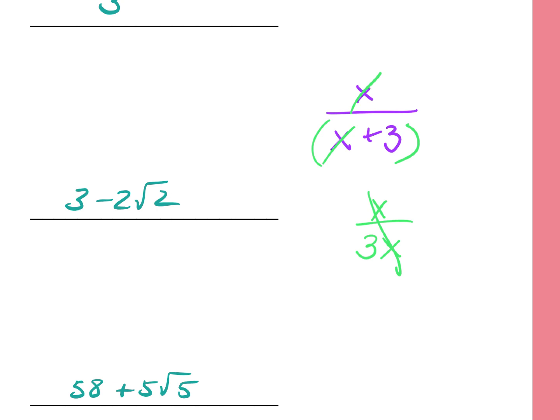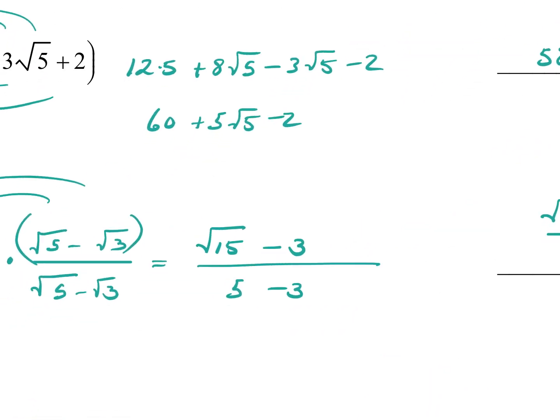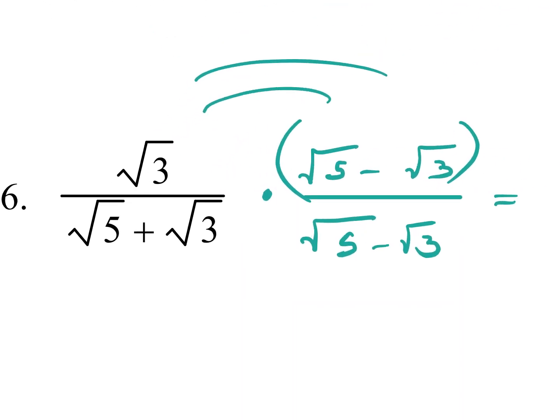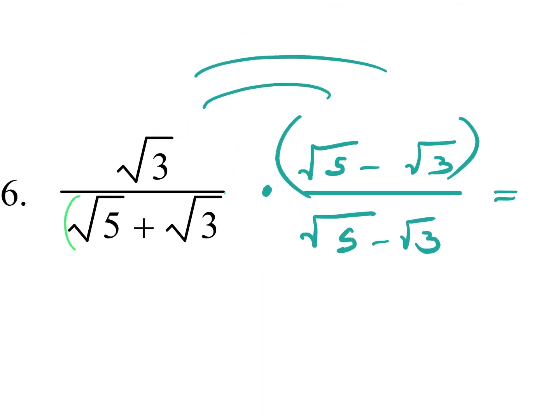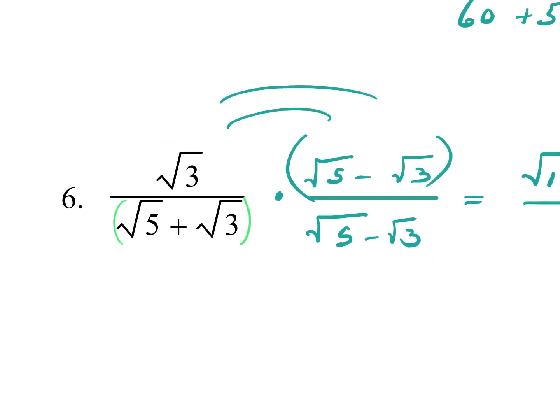it out. But you can't cancel out part of a sum or difference, which is the same rule for square roots. I can't cancel out because this is like a little protected partnership. I can't cancel just part of it, unless it was multiplication. So if it was square root 3 times square root 5, then I can cross them out. But if it's an addition or a subtraction there, you can't, in the numerator or the denominator.